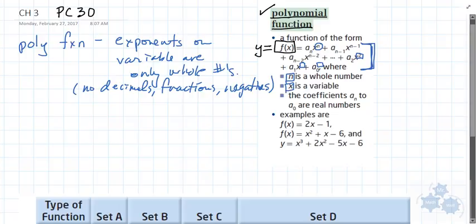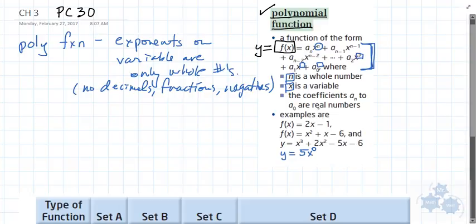X is a variable. Now, it doesn't have to have a variable visibly, because as you, this isn't on the list, but another example of a polynomial function would be y equals 5, let's say. That's perfectly fine. It's a polynomial function. The x variable is technically there. It just has an exponent of 0. So if it shows up just as y equals 5, that's a polynomial function because x is a variable that's included, even though it's just to the power of 0. So it's like it doesn't even have any effect, right? Y equals 5, you know what that is. That's a horizontal line going through y equals 5.